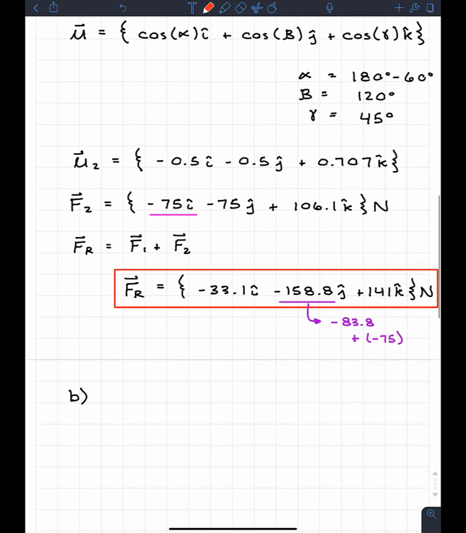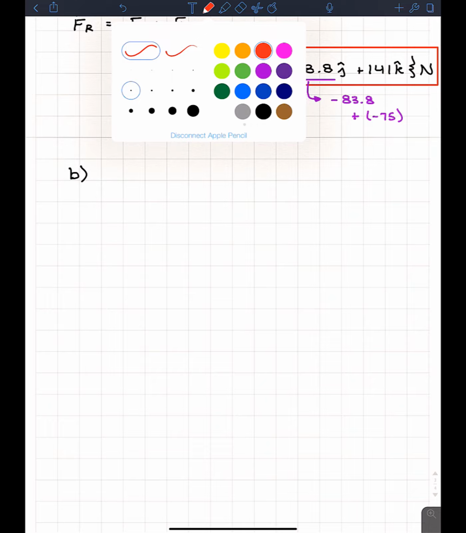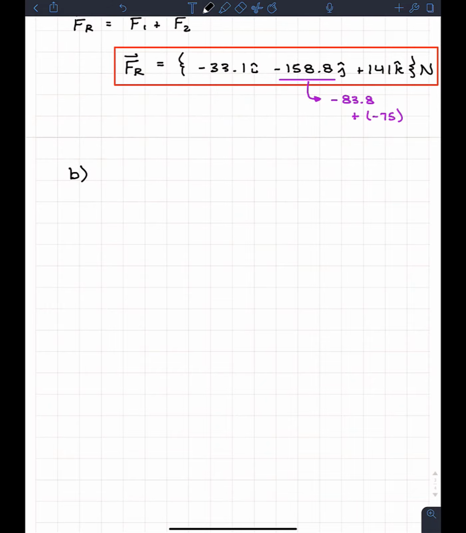Okay, well, we actually know that there's a nice equation where it's cosine of theta, so this is the angle that we want, is equal to the dot product of our 2 vectors. So we're going to have FR as one of the vectors, and then we're going to have to divide that by the magnitude of both vectors. So we're going to need FR, the magnitude, and times the magnitude of a second vector.